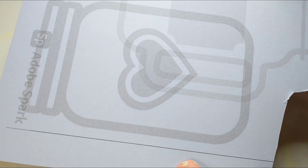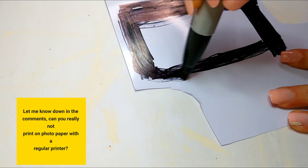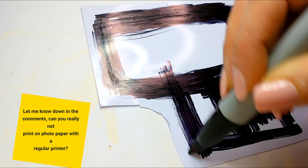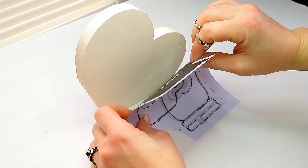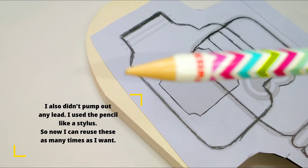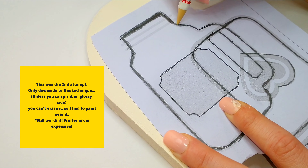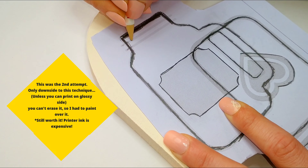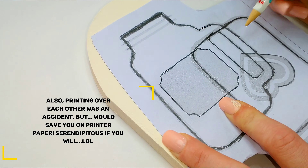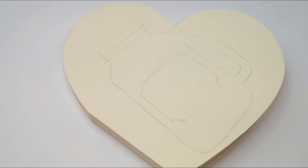If you're part of my Facebook group, this was that new technique I was talking about. I printed on glossy paper from Dollar Tree, but since I have an inkjet Canon Pixma — not a laser printer — I flipped it over and used the matte side so it's more like cardstock. I then used a Sharpie on the glossy side so it transfers as a stencil. If you have a laser printer, you can just print on the glossy side and use a pencil on the back like usual. This way I can reuse the stencils, saving a lot of ink.